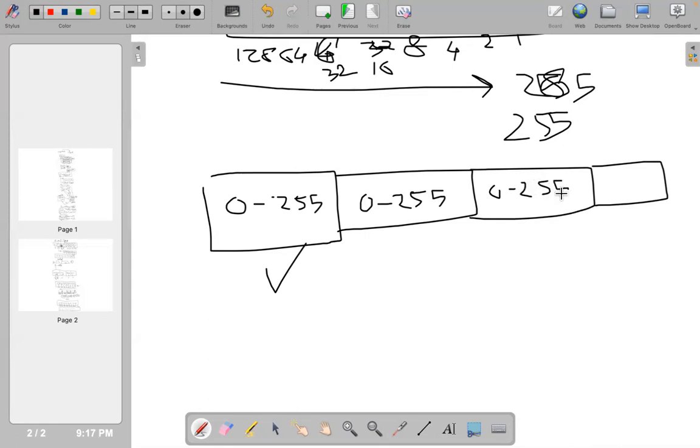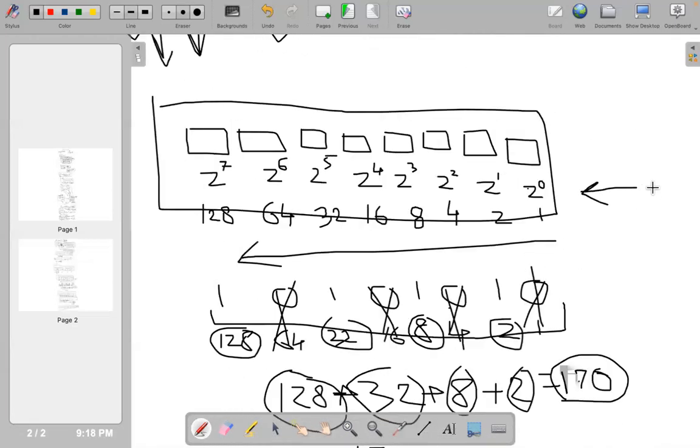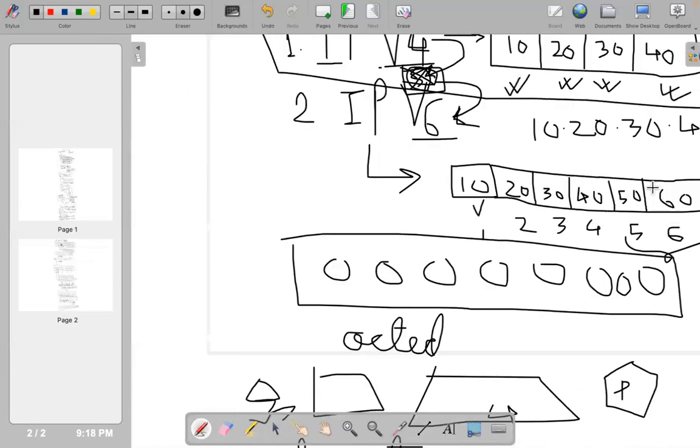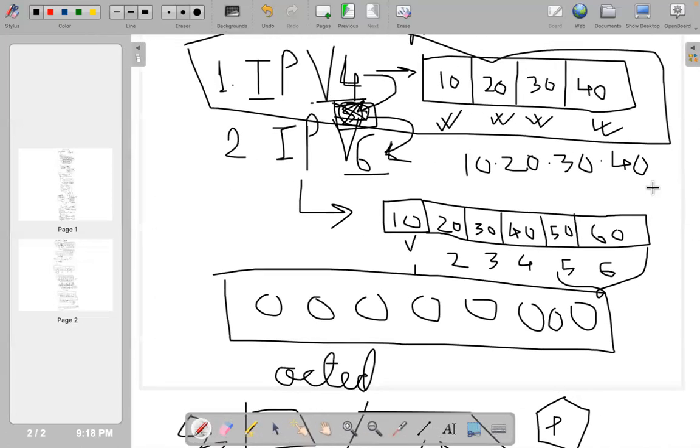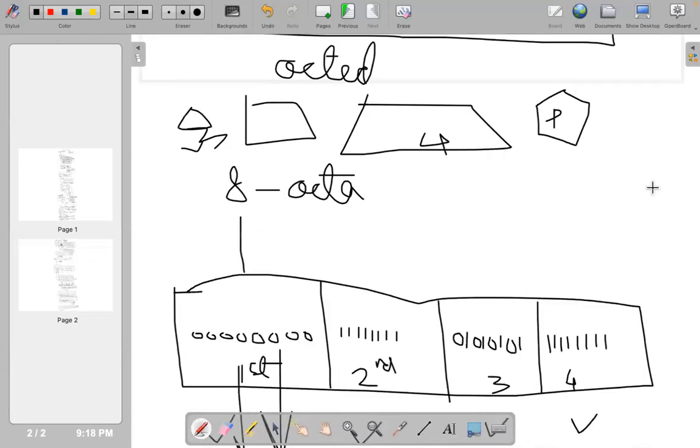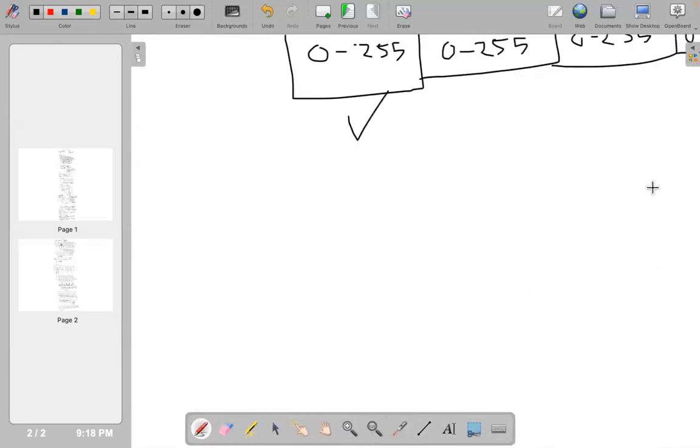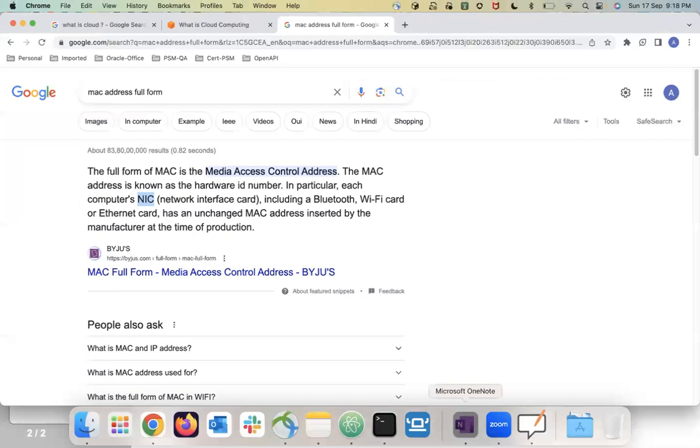0 to 255. So this comes in networking part, right? I'm just teaching you this so that you should have some IP addressing concept. Otherwise, it's not required, because in order to learn cloud, you don't have to learn networking. These all are part of networking, but you need to understand a little bit, at least at a high level. So in this way, we used to calculate the IP address, which a computer can understand, because we know a computer can only understand 0 and 1, not more than that, right? Yes. So this is one.